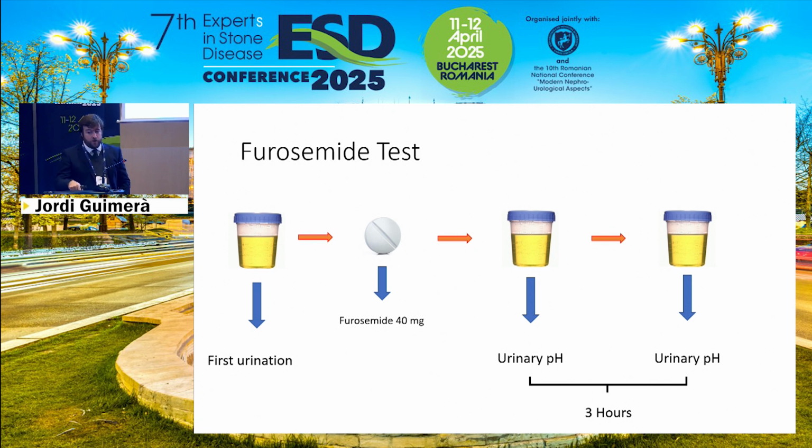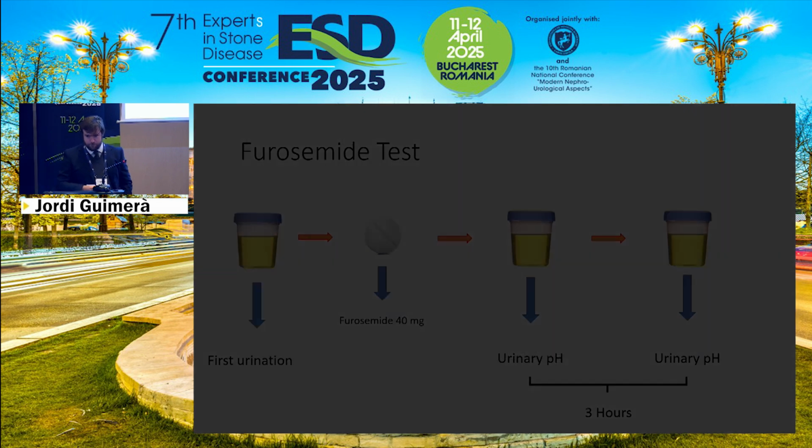So if in all the urinary pH measurements in the 3 hours after the furosemide the pH is above 6, the patient has tubular acidosis. If not, it's negative. You can simplify that because most of the patients can do maybe 5, 6, 7 urinations, and it's difficult for a laboratory to do all that testing. But you can simplify that to every hour. So in the first hour after the furosemide, do the urinary pH, then the second hour, and then the third hour. So it's only 3 samples of urine to analyze.